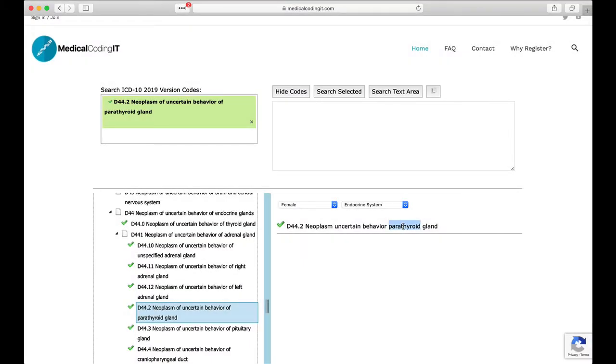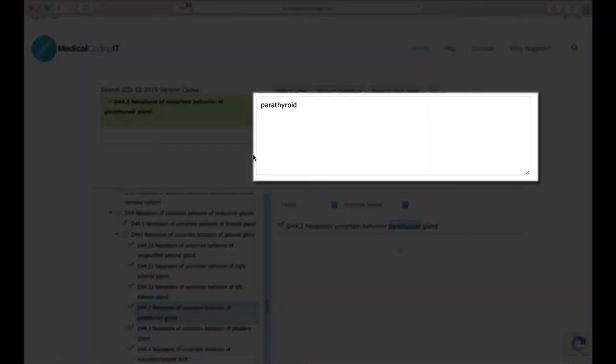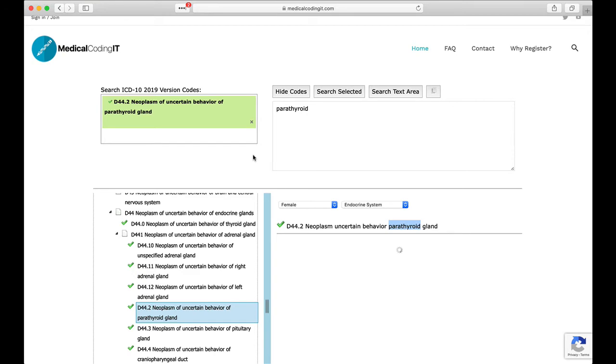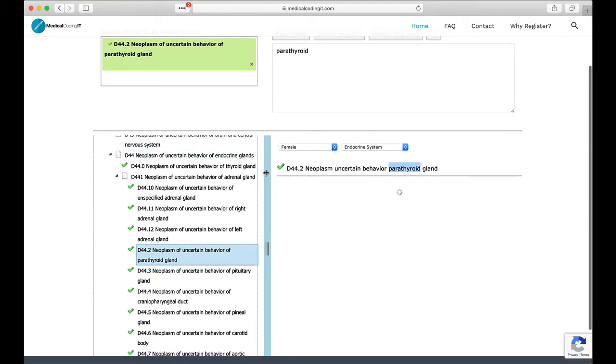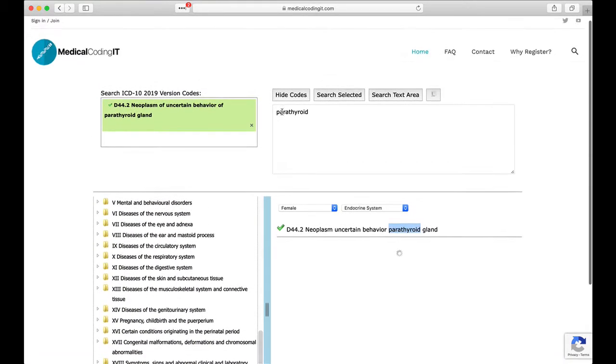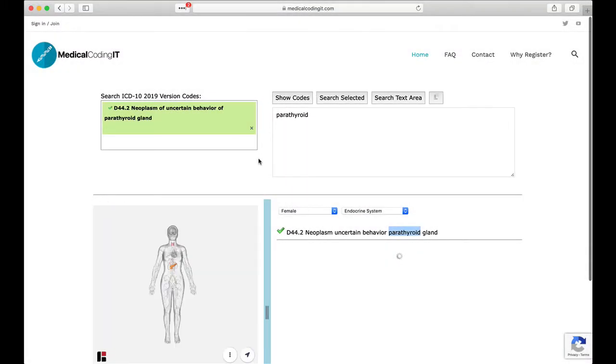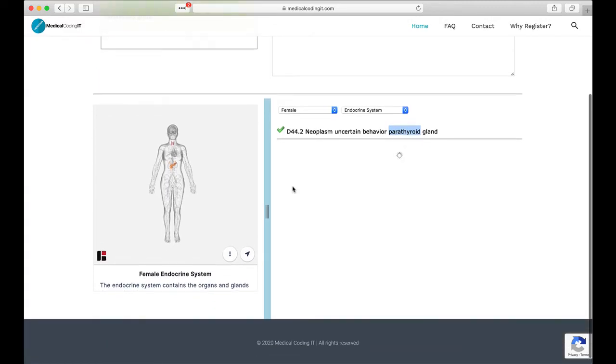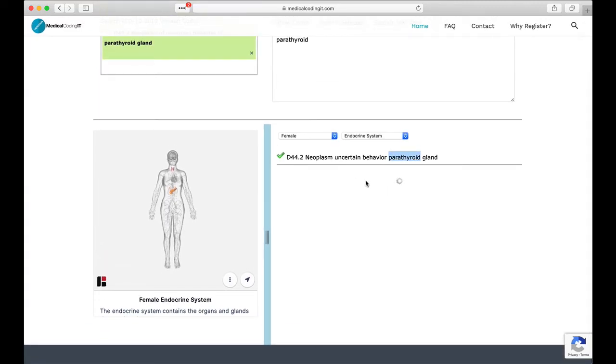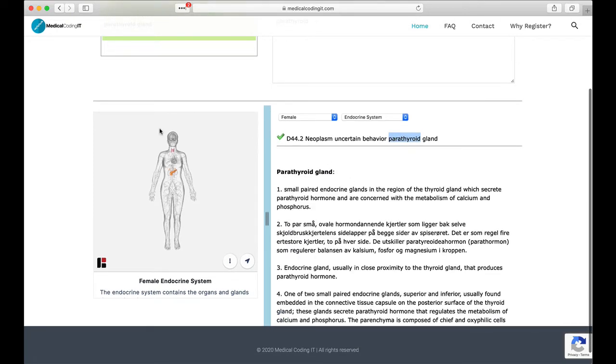Select or highlight any text that appears in the panel, like so, and then click the Search Selected button. The selected text is transferred to the text area above, and a search is initiated. At this point, if you're interested in focusing on BioDigital's interactive 3D human, click on the Hide Codes button to do so. It's a good time to mention that 100% of our search results are provided by the National Library of Medicine, tapping into a staggering amount of information found in the Unified Medical Language System, or UMLS.